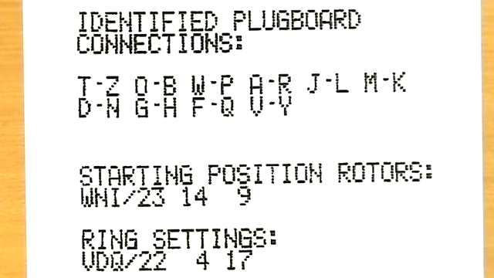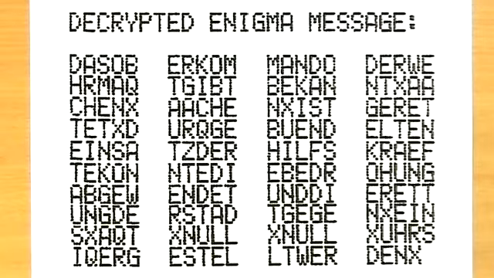Then the start position and the ring settings of the real rotors of the Enigma are printed out. The printout is made alphabetically and numerically. Then the plain text is printed out.